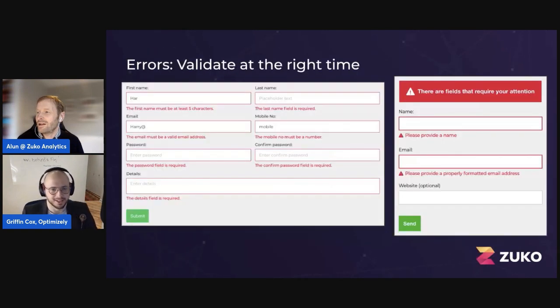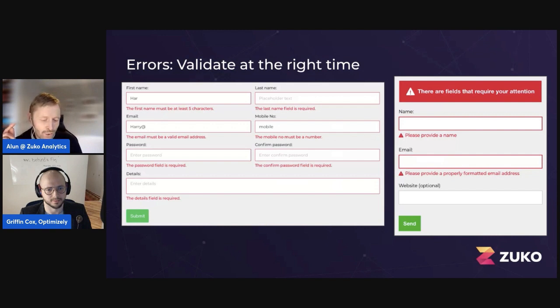Well, so we've got some examples of errors. Validation, are you validating at the right time here? But I'm just slowly taking it back to what you were talking about in terms of when you ask the questions, how many per step. We don't have specific advice on that. Typically, the advice is to keep similar questions together, although we'd always advise, assuming you've got the right amount of traffic to test and experiment, to make sure you're doing that.